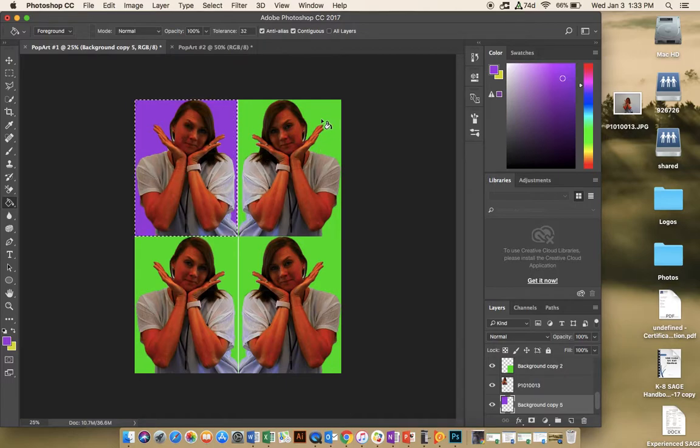Now let's go ahead and go to the right background, the top right. So I need to find that layer. There it is. So I'm going to click on that. Let's get rid of those marching ants first. In order to get rid of the marching ants, you need to hit Command D. Okay, Command D. So now I'm going to get my quick selection tool again and just get that quadrant.